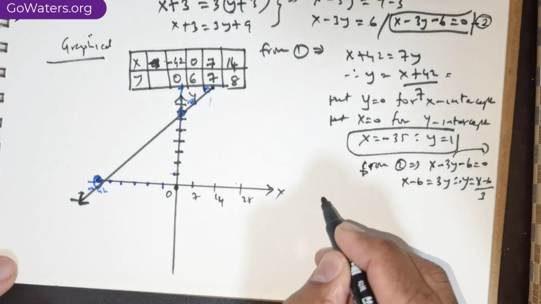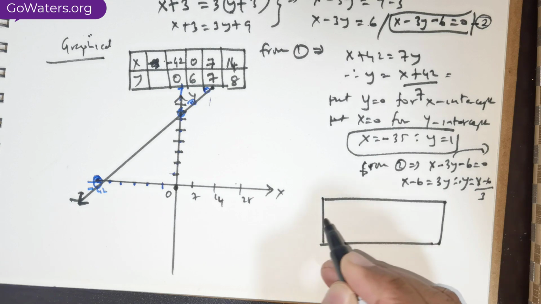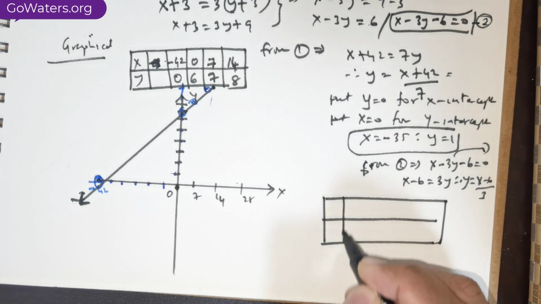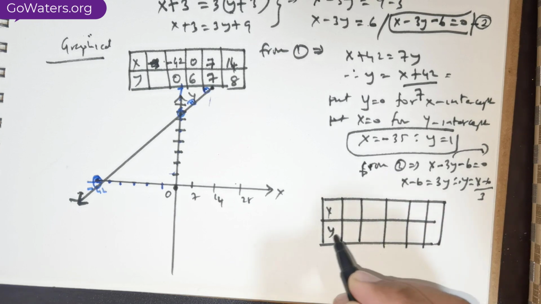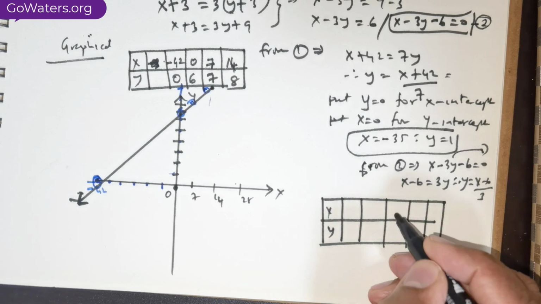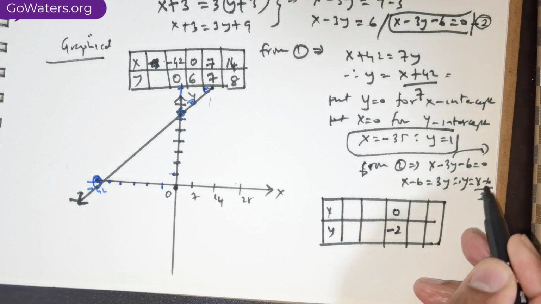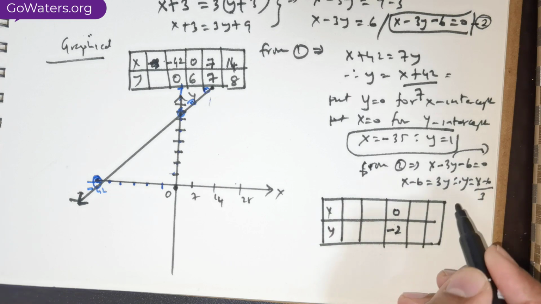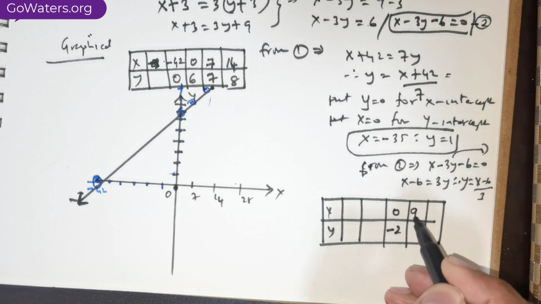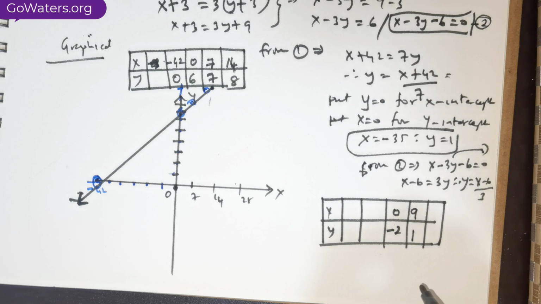Now you can draw a box like this, and then you can put in the values for x and y. So this point is x, this point is y. So what I will do, I will take x is equal to 0. If I were to take x is equal to 0, you can clearly see that I will get negative 2. Negative 6 divided by 3 would give me negative 2. And then I would want to take x is equal to 9. Why do I take x is equal to 9? Because 9 - 6 would give me 3. I will get a 1 over there.